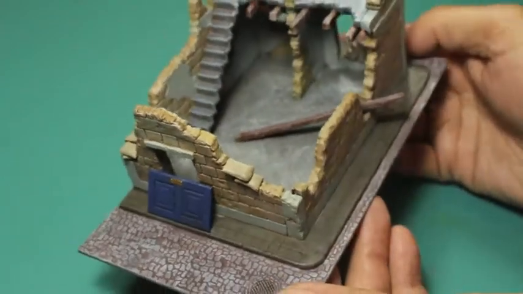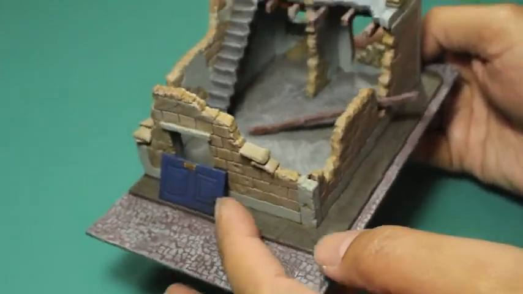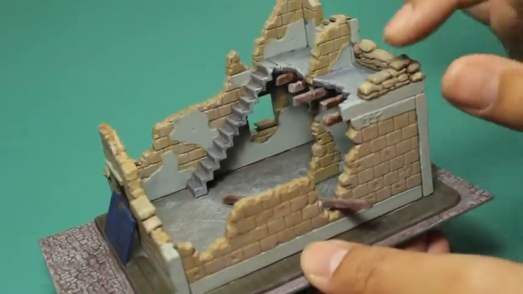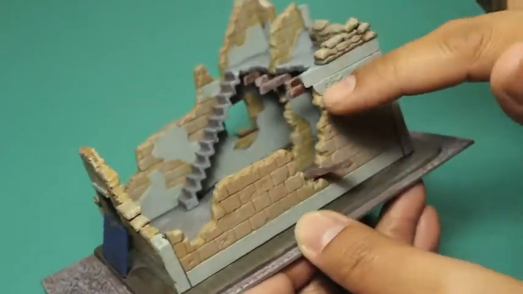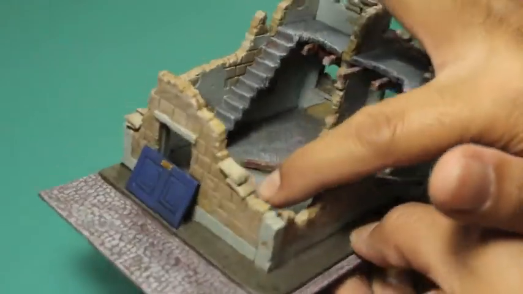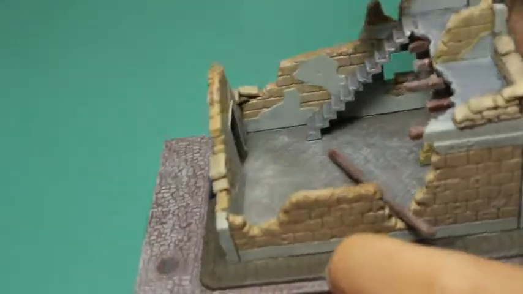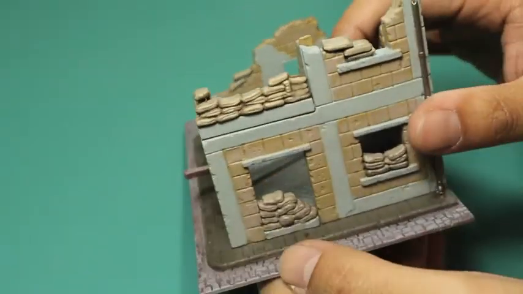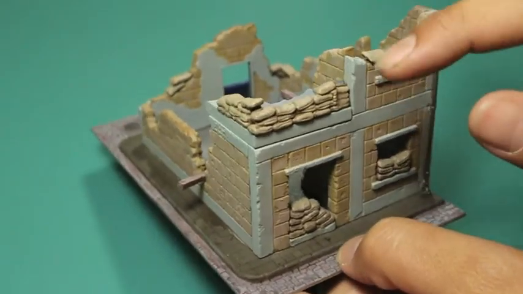So the paint scheme is very simple. It's just a variety of different grays and browns, and because I wanted to go with the color scheme of the box, I did the stone in Xandri Dust and Celestra Gray for all of the gray trim, and I think I did Mechanicum Standard Gray for all of the ground, the stairs, the walkway. I think Celestra Gray for the gray on the inside that's peeling off the walls. The sandbags were just Steel Legion Drab highlighted with Karak Stone.